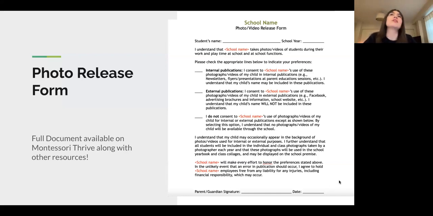Another thing that you can do, because sometimes parents are like, I'm okay with it, I just don't want their face, is some strategic pictures where it's just the back of their head, or you can put a sticker over the face of the child. I see this happen often on Instagram. It doesn't take away from the content, and it doesn't bother parents to see the child's face covered, because they're still able to see what's going on at the school or an event. So you can always do that as well and offer it if you don't have any parents that approve of having their child's face shown. That's a strategic way to approach it.